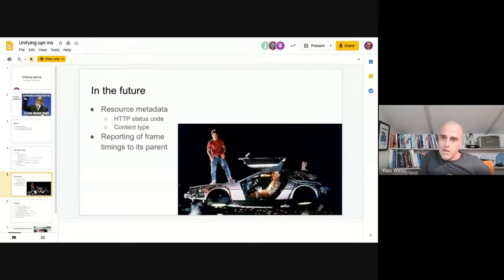And then we have a desire to have some opt-in for frames to report various timing entries to their parents. So that's another type of information that you may eventually want to expose.